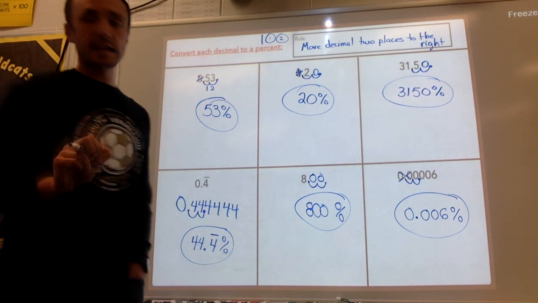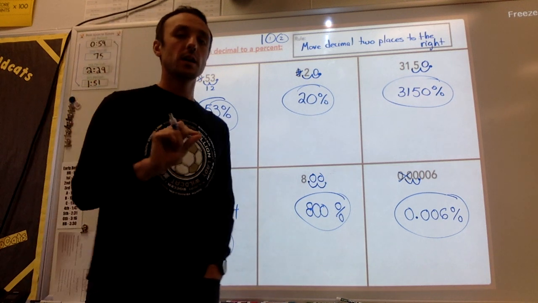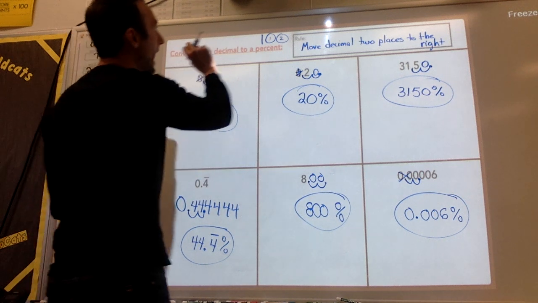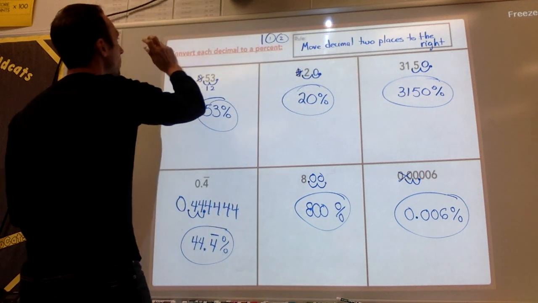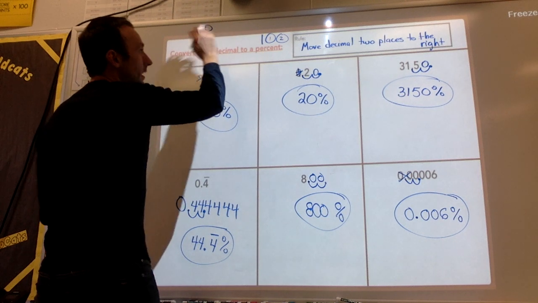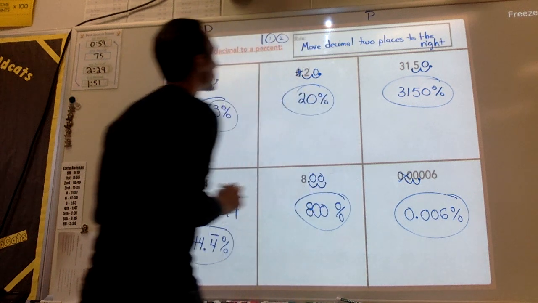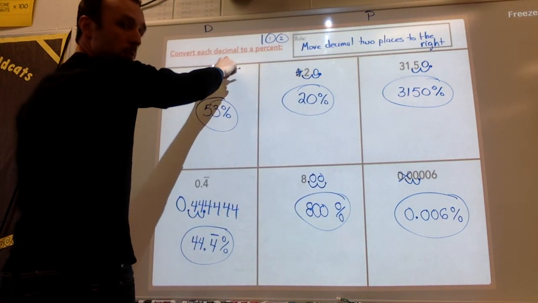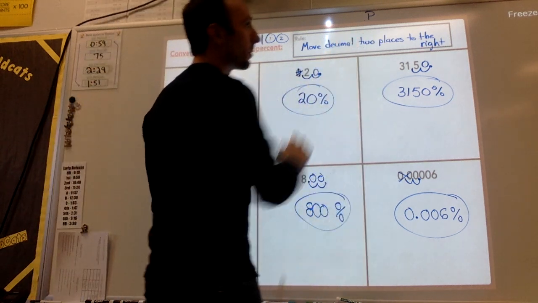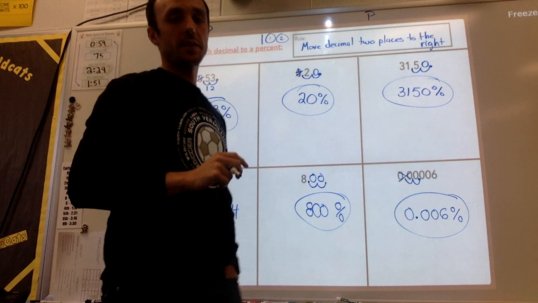So to change a decimal into a percent, all we have to do is go to the right 2 places. The way I remember that is I like to think of an alphabet above my chalkboard. If I had an alphabet, it'd be A, B, C, D would be right here, E, F, G, and P would be somewhere over there. If I'm starting at D, a decimal, and I want to move to a percent, which is a P, I move to the right on my alphabet. And I just do it 2 times because there's 2 zeros in the number 100.